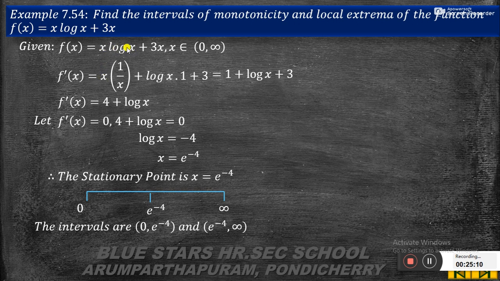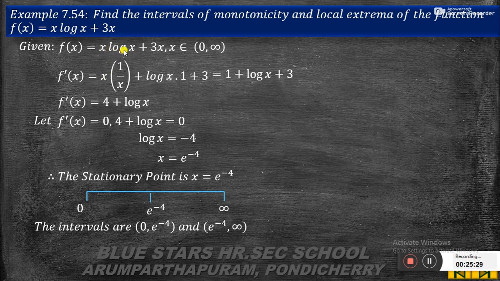now you see the first term has two functions. The first function is x and the other one is log x. So we apply the UV method, differentiation of UV. We know d of UV means u into dv plus v into du. So first I write the given function as it is.